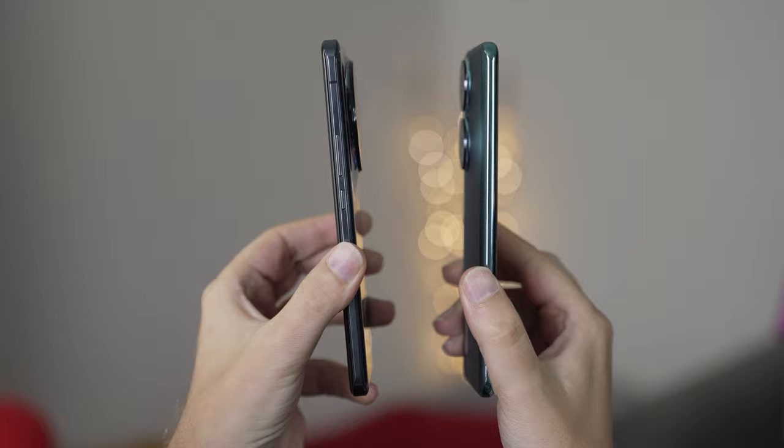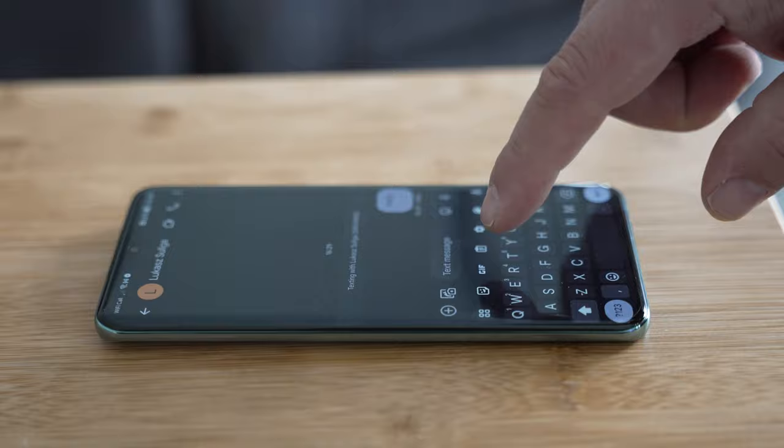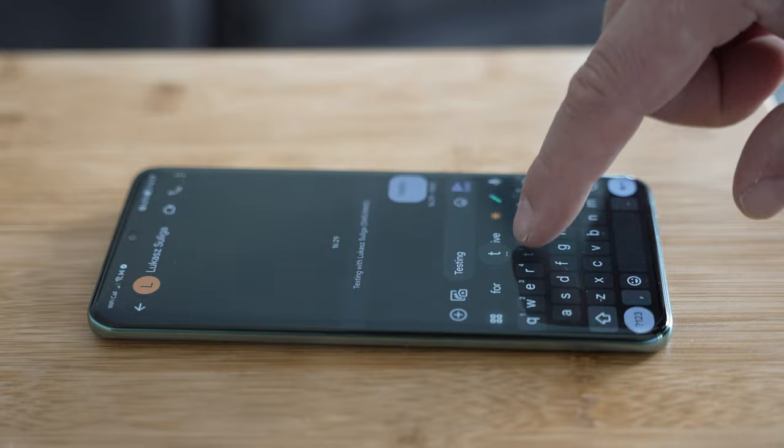The camera module on the Honor 90, while it contains all the amazing tech that's in there, is on one side of the device. So if you put it down on a surface, it will be a bit of a wobbly phone if, for example, you're wanting to quickly respond to a text message with one hand. But with most smartphone cases, which we always recommend you have, the Honor 90 will have that problem go away.